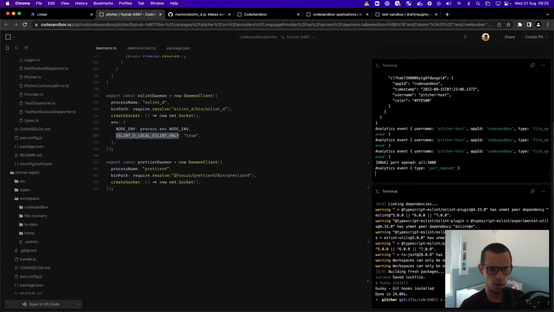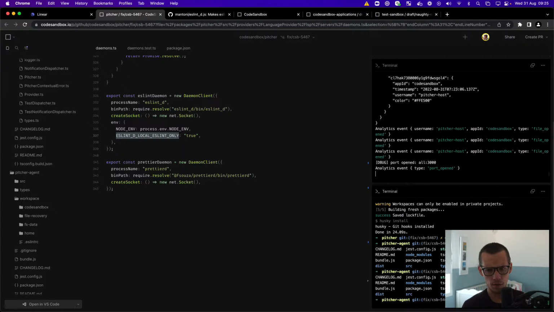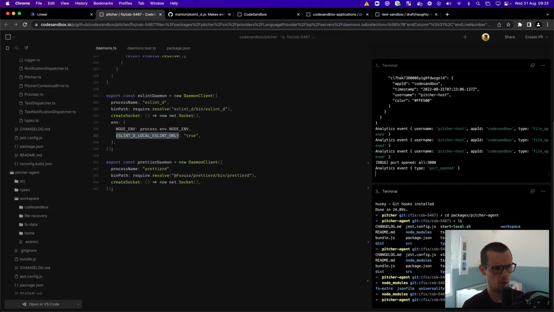So if we dive into the actual, oh, this is going to take a long time, damn it. Oh, workspace. We don't have ESLint here. Do we have workspace, code sandbox?